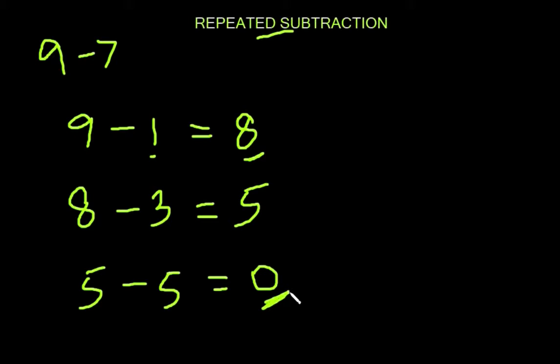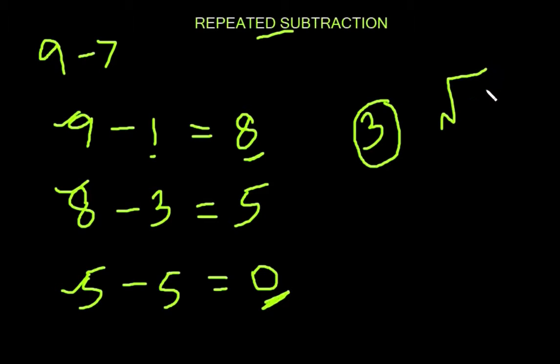Now, we have reached the final solution. How to find the square root now? We have reached the solution as we have got the number 0. Just count the steps: 1, 2, 3. So there are 3 steps and the answer is 3. What is the square root of 9? Yes, it is 3. This is how you find the square root using the repeated subtraction method. Just use the odd numbers, subtract till you get 0, count the steps and write the answer.